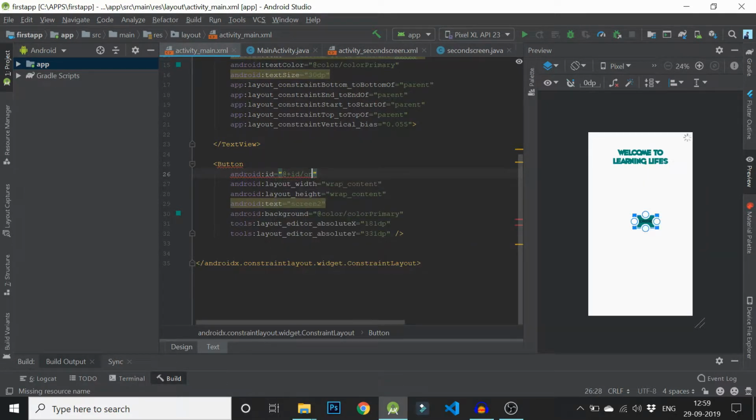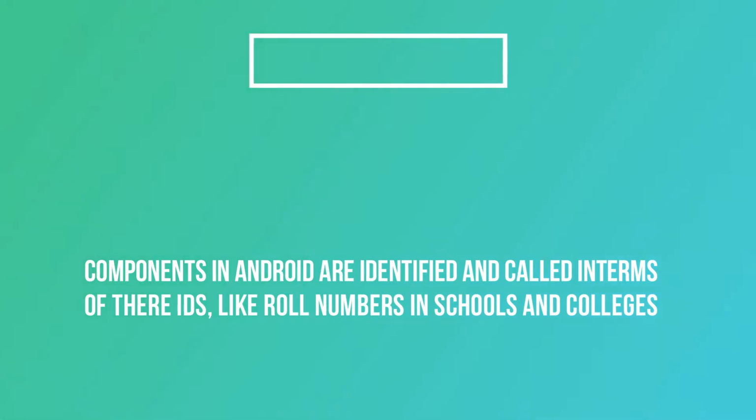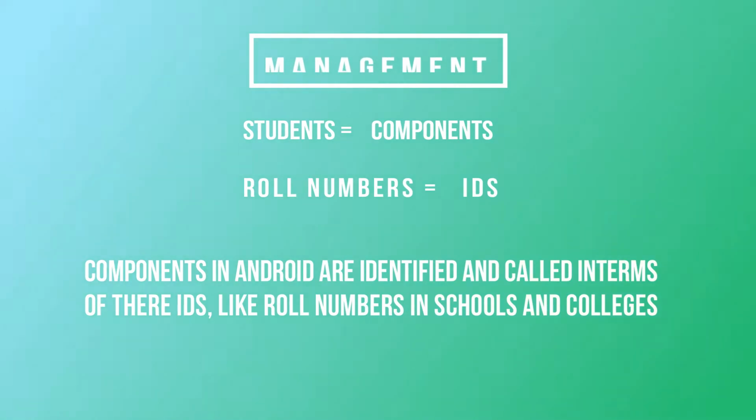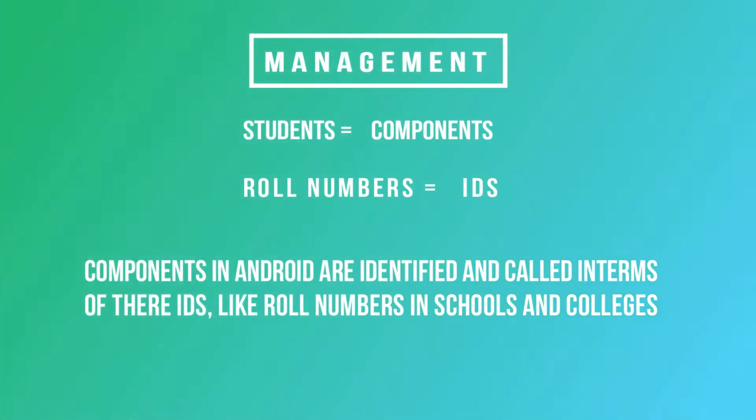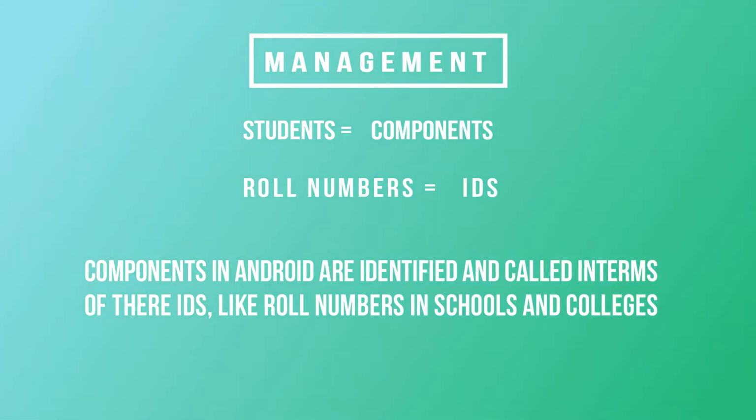So what is this ID? This ID is to differentiate the components that we use in Android Studio. I will explain this with a neat example. Let us consider our button as a student. Now we are joining this student in a school. When he joined the school, the management will give an ID for the student in order to differentiate him from the other students. Suppose there are two children with the same name. Now we will differentiate them with these IDs. So whenever we want a particular student, we will call them by using the IDs.